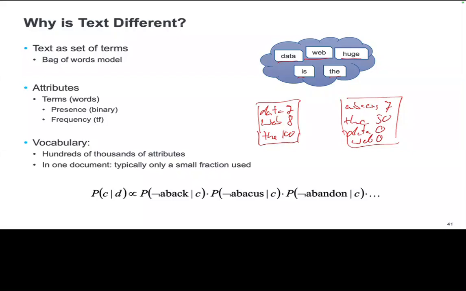Now, when we have looked at our naive Bayes classifier, we are interested in whether a document belongs in a certain category. So categories might be a good or bad document, a document that's spam or not spam. And as we said, this is proportional to the prior for the class times these different conditionals. But what we have to consider is, in the simplest case, we don't even care about the numbers, but we care about the probability for every word that appears or that does not appear.